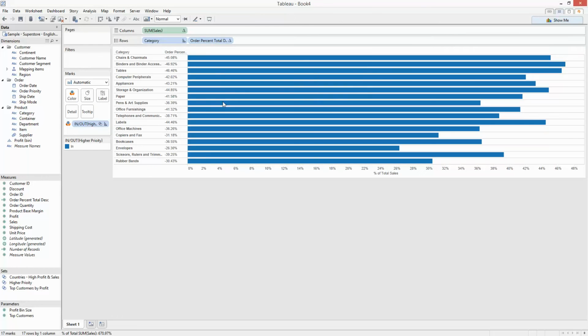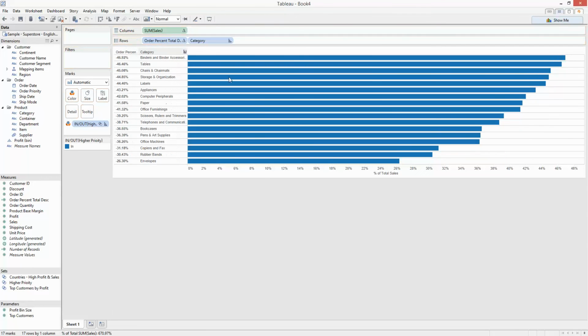We'll just have to change that to discrete again, drag that back again. Now you'll see we've got the minus value, so the ordering goes from lowest to highest still, but the lowest is actually the highest percentage sum of sales. So this has the effect of ordering from biggest down to smallest.